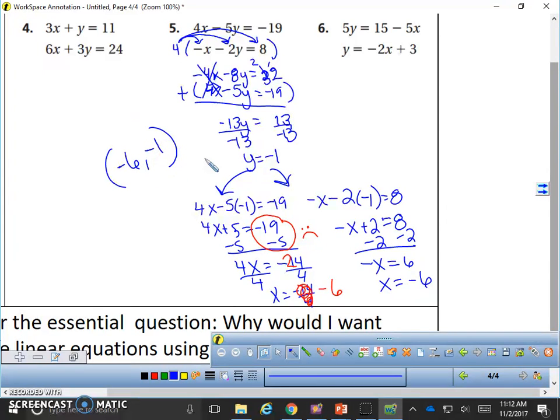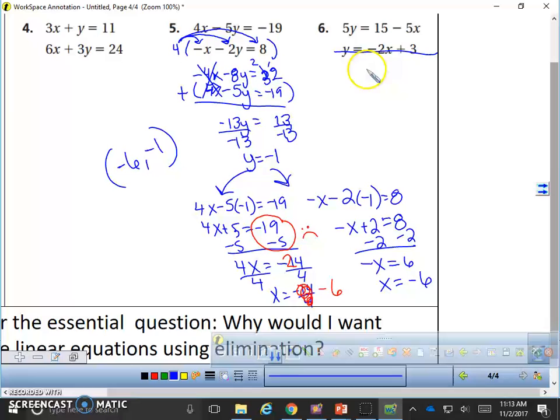All right. Problem number 6. We can always change the format. We're not going to go completely over this. You can always change the format if they don't line up. My suggestion would be to change this so it says y equals 3 minus 2x. Now you can stack them and still use elimination to solve. Okay? The only problem is that you do need to change one of these equations too.